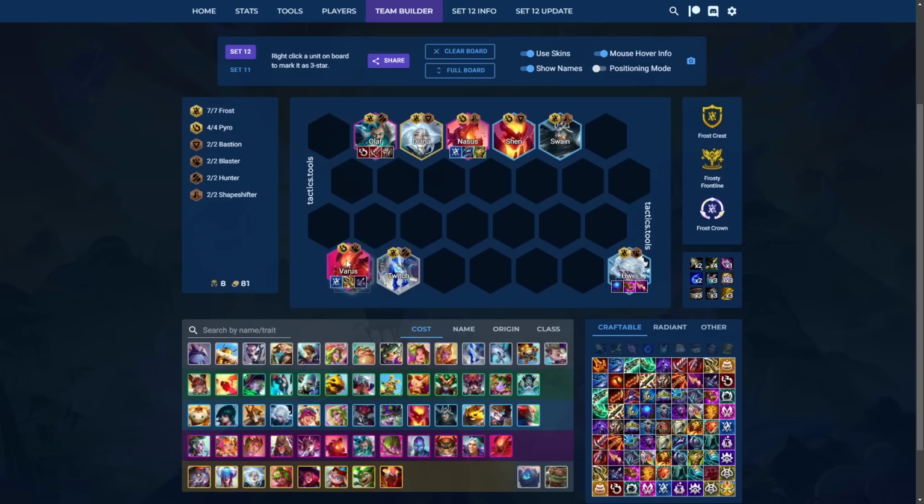We are having Varus and Olaf as the 2 carries. I did put an emblem on him as well. We don't have to do that, but it is always just better to get more Pyros if possible. But else, bruiser items on Olaf and these classic items on Varus, and tank items will go on Nasus. In the early and the mid game, we could put items on Wei, since he is a good unit and he will have blue buff and 2 AP items.